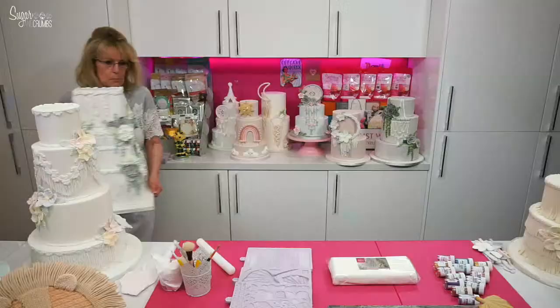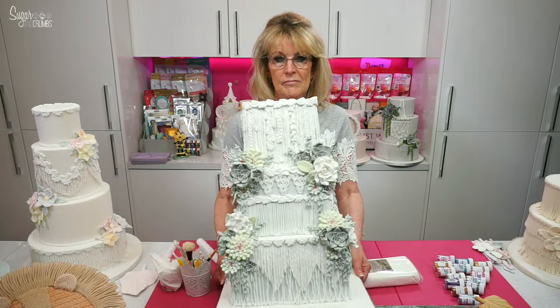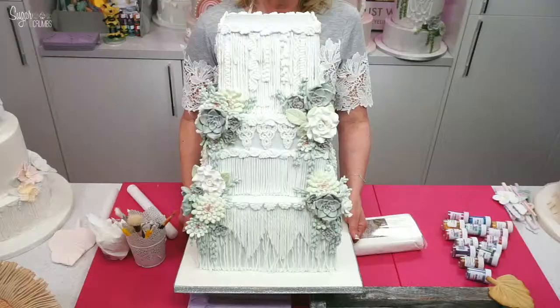I did think of that with the blue one, but so I know a couple of you are asking, Mashabiba, I think, I'm not sure how to say your name. Karen's going to show everybody how to use the mould, so just hold on. She doesn't just show you the cake, she shows you how to use the mould.